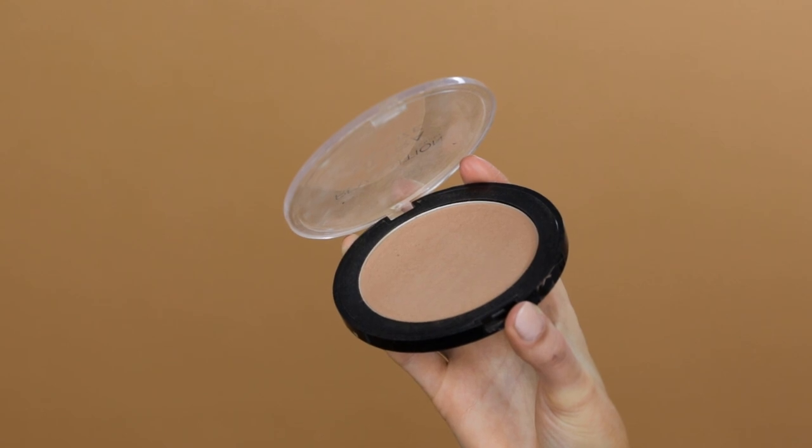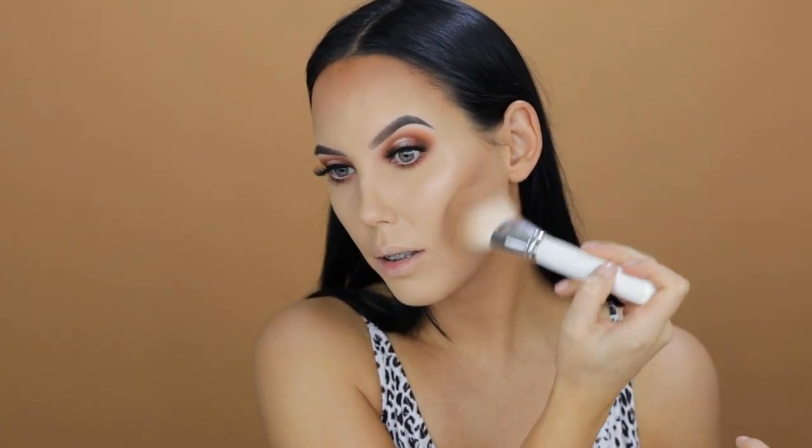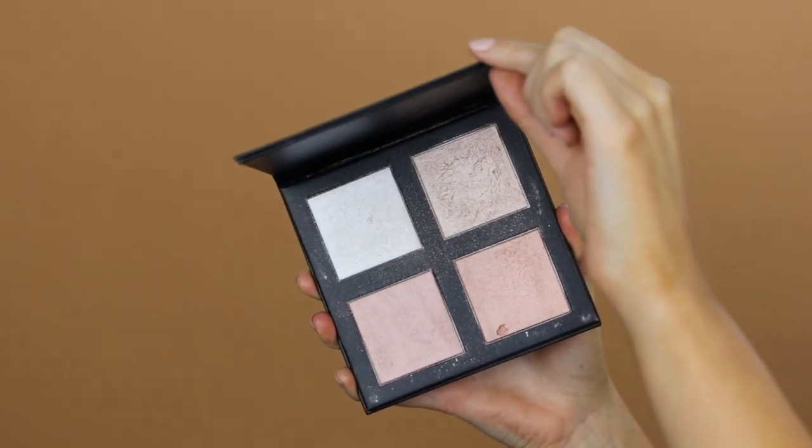The eyes are now finished and I really love how they turned out. I love the Velour Lashes called Lash in the City — they're beautiful and not too dramatic. I'm now going to apply a little bit of bronzer using my all-time favorite from Revolution called the Ultra Bronze. I'm not applying too much since I already contoured my forehead. For my highlight I'm taking this palette from Revolution Pro called the 4K Highlighter Palette in the shade Rose Gold — honestly one of my favorite drugstore highlighters ever.